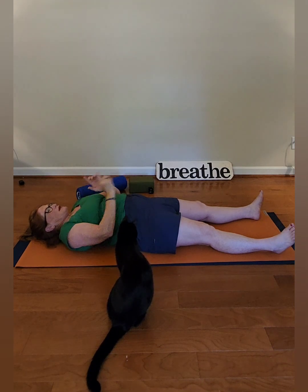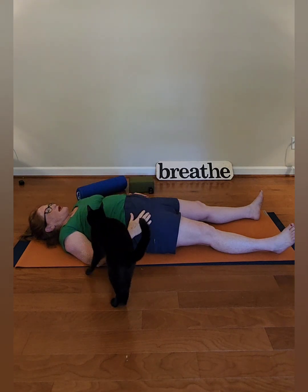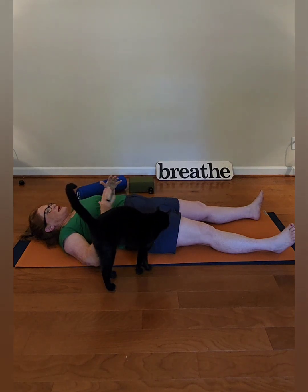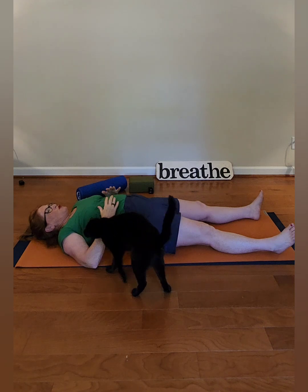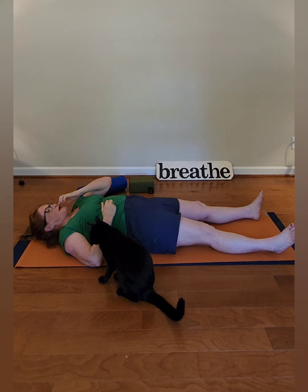And then divide the body into two equal halves, a whole right side and a whole left side. And notice if one side feels longer than the other. Or even just laying here if you just feel disorganized. That's your autopilot or your reflexive balance, not supporting you as it naturally should. Your autopilot is what balances you when you're not paying attention.